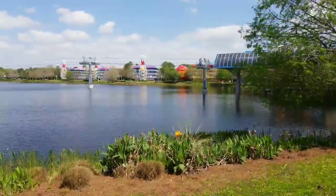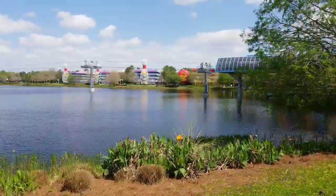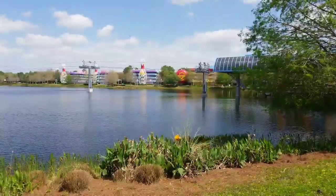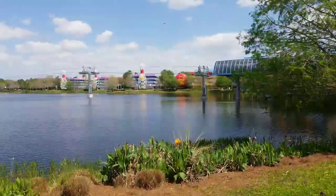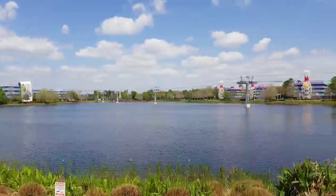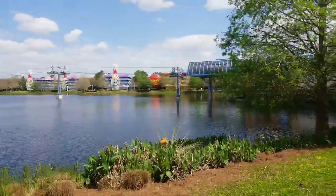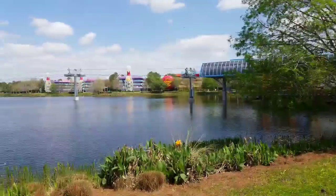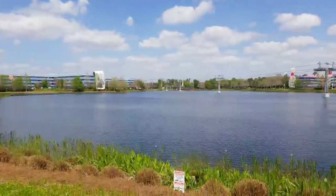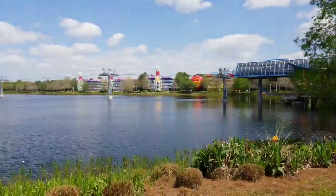Let's see here. I guess we were talking, let me get back here, try to catch up a little bit. David, new Star Wars is open in August. Will the Skyliner open prior? That's one of the things we always discuss. It's a very good possibility. Again, it kind of depends on what they do at the Caribbean Beach station, how far along they get with that. It's possible that they can get it open late summer. But Disney still is sticking to the fall. But Galaxy's Edge was supposed to open at the end of the year, and they really came through on that. So we'll see.